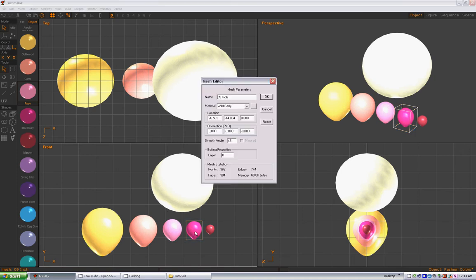If you're not sure too, you can always double click the object and it actually will tell you the material right here, what is on that object. So if I double click this one here, it tells me goldenrod. Alright, so I know I've got rose on this one and I've got wild berry on this one.